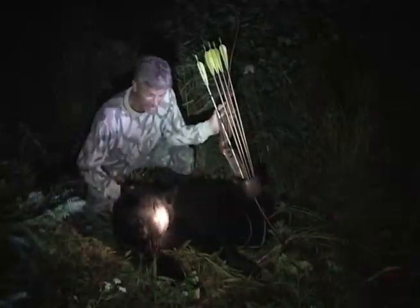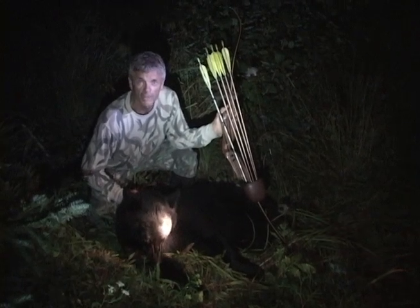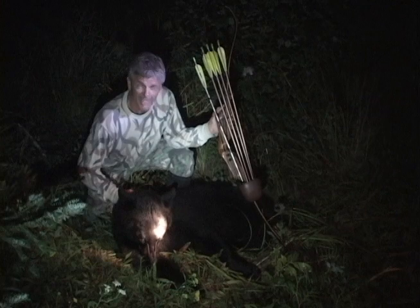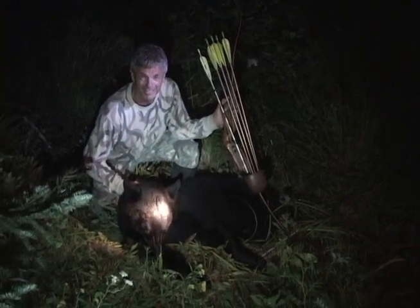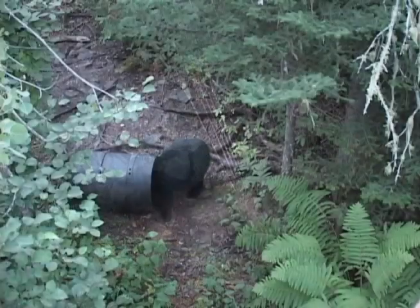Unfortunately, I made a shot on a decent bear, young boar, and like I say, we captured it all on film, so now the work begins dragging it out. Not too bad, guys, huh? No.